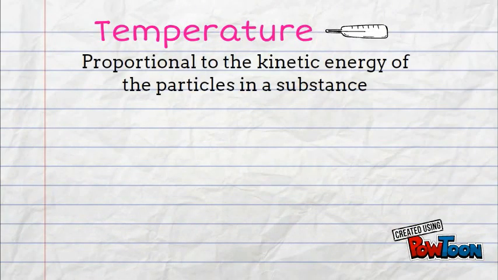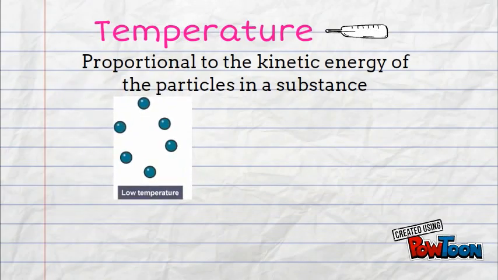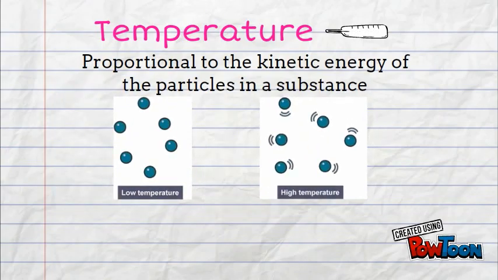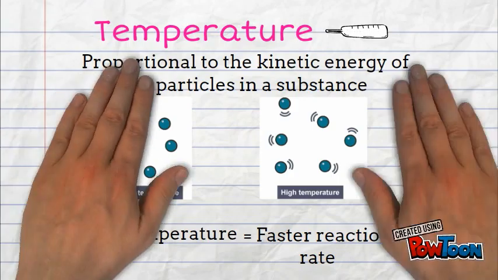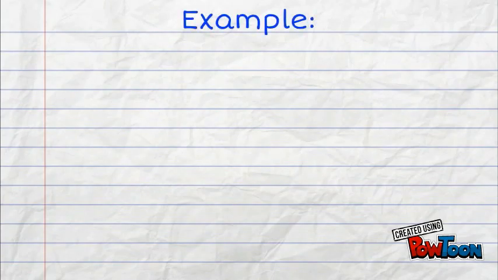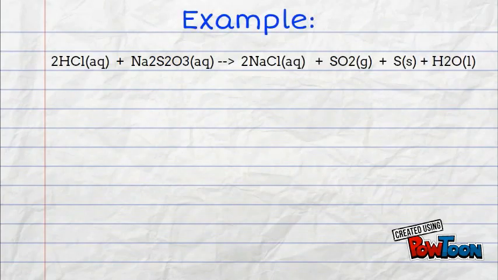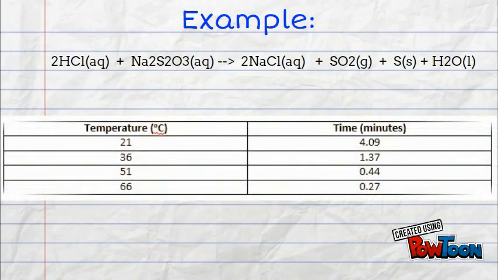Temperature is said to be proportional to the kinetic energy of the particles in a substance, meaning that at lower temperatures, particles have less energy than they do at higher temperatures. This therefore means that an increase in temperature of reaction results in a faster rate of reaction, showing a direct relationship. This can be seen through an experimentally conducted example, where the same solutions of sodium thiosulfate and hydrochloric acid were reacted repeatedly, but at different temperature intervals, to see the change in reaction rates. As shown in the table, as temperature increased, the rate of reaction was faster, applying to what collision theory states.